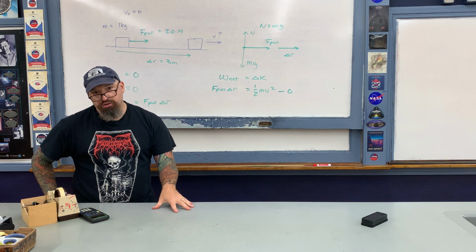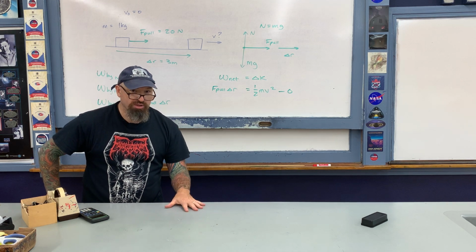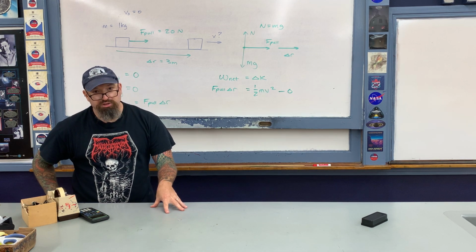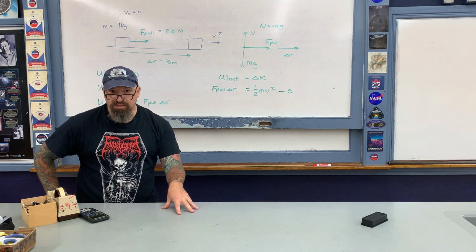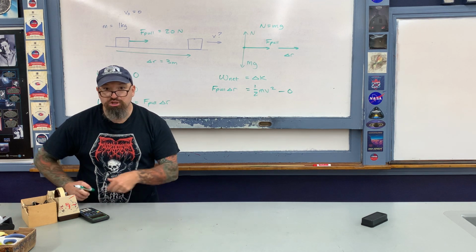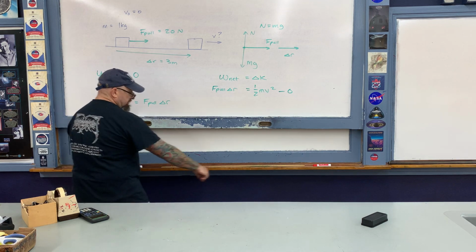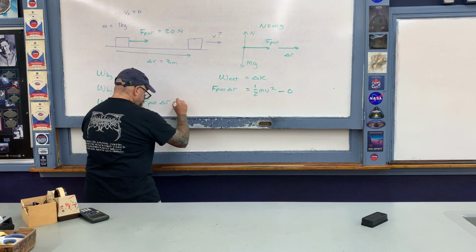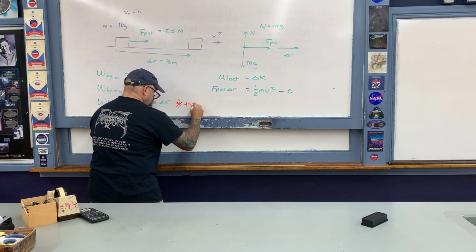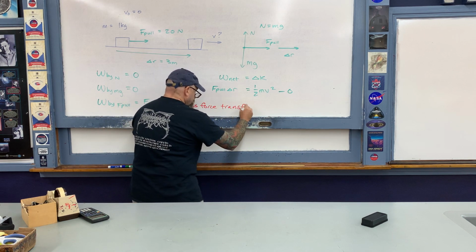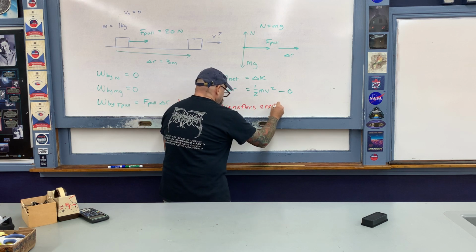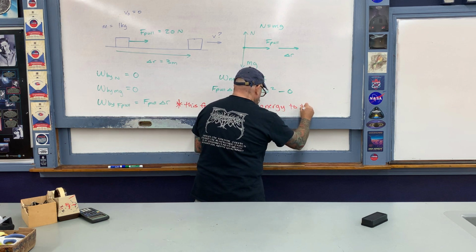Recall in the earlier lecture that we periodically wrote down a couple of questions in your notes. One of those questions was, what does it mean when positive work is done? What that means is that this force transfers energy to the object. Let's write that out. This force transfers energy to the object.